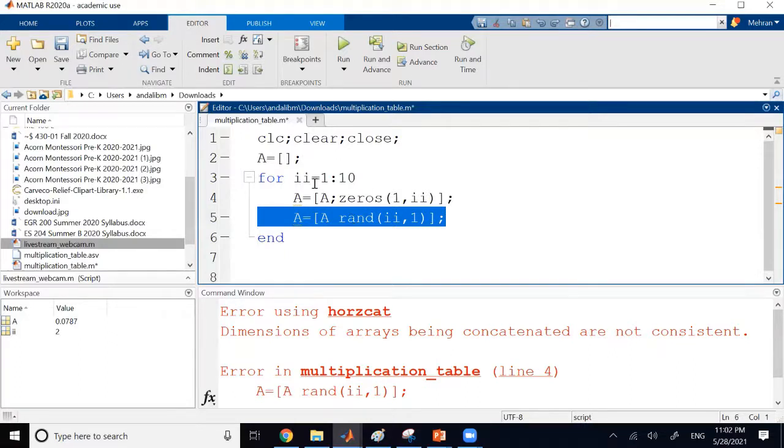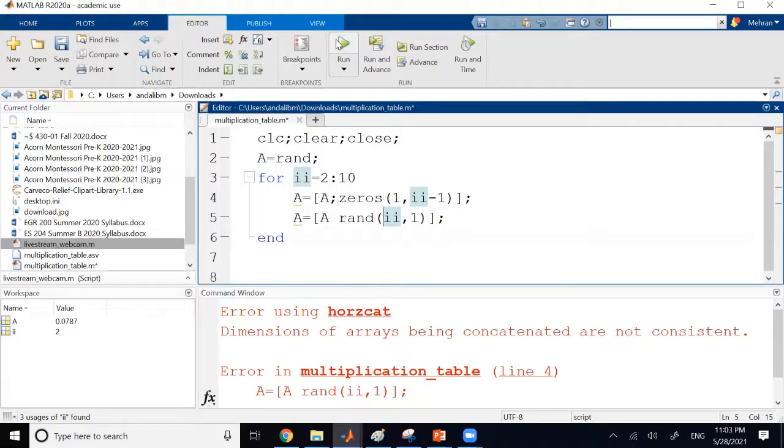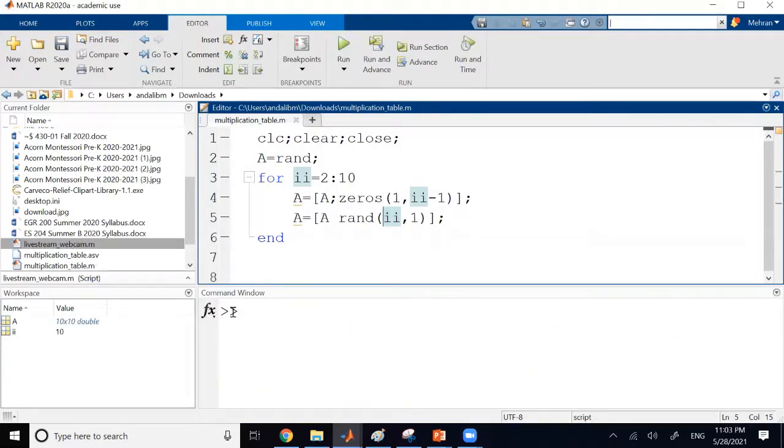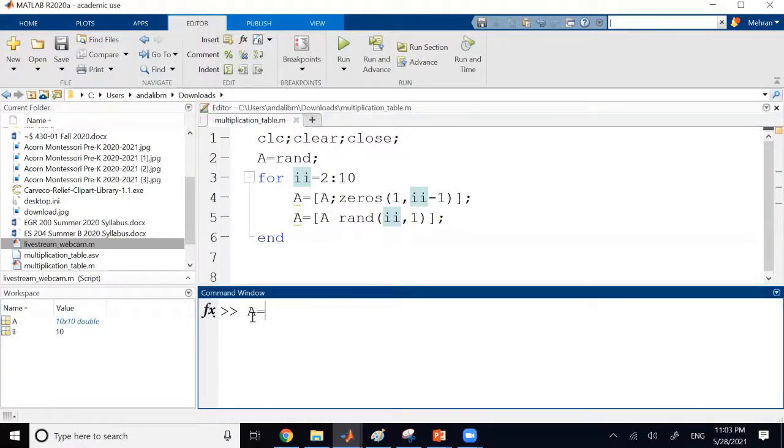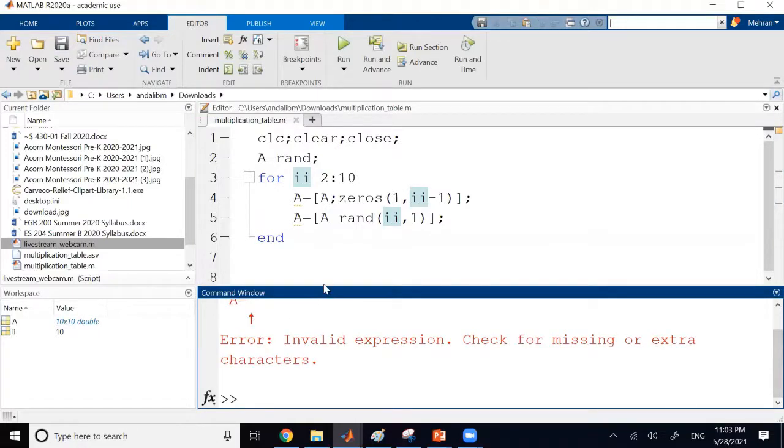Okay. Or I can do something else. I can do, this is I of 2 to 10. And I can just start this with a random number instead of empty bracket. So first I start A with 1 by 1. When I is 2, first I add a 0 underneath A, make it, instead of 1 by 1, a 2 by 1. Now I add a random of 2 by 1 on the side. So let's see. There we go. So now A is a 10 by 10 matrix of random numbers.